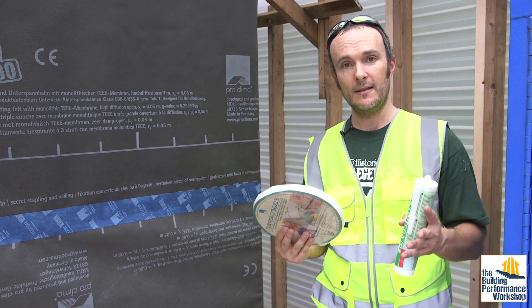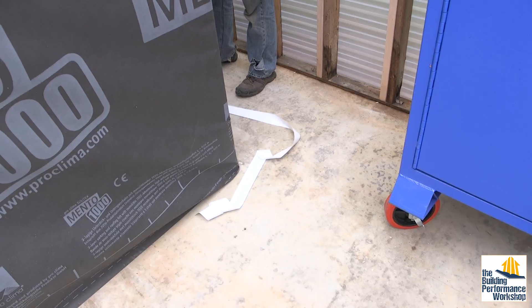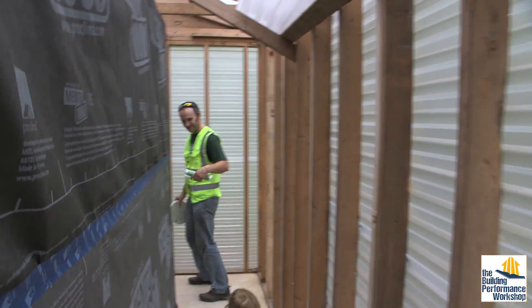We will be doing the capillary break on the house that we're going to be building — stay tuned for that. Now this is going to go right down here at the bottom, so I have to give myself enough play to do this. Follow the trail of paper from my tape.